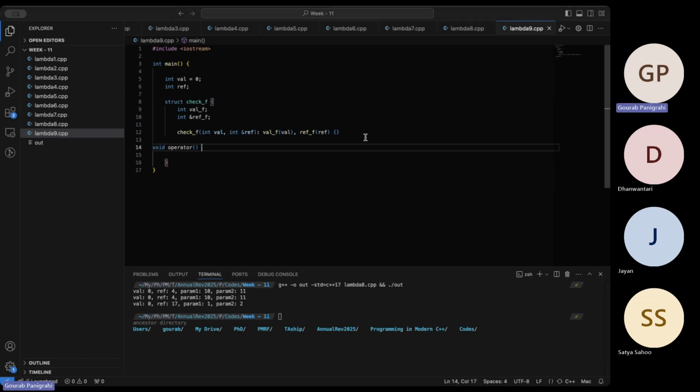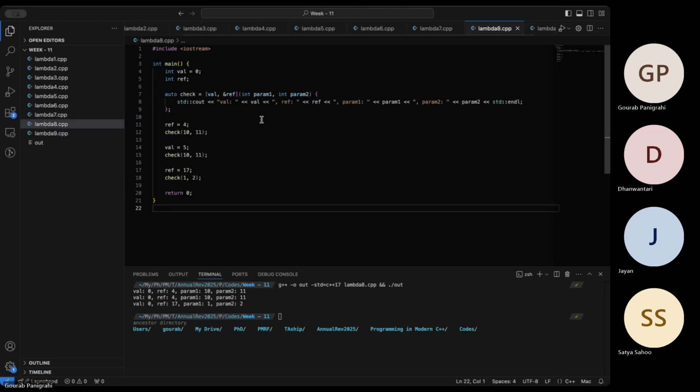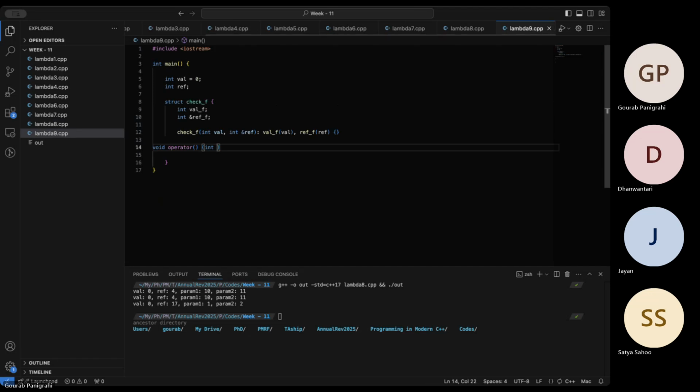Since we did two parameters, I'll have two parameters. Let's maybe copy this. Then add the body of it.